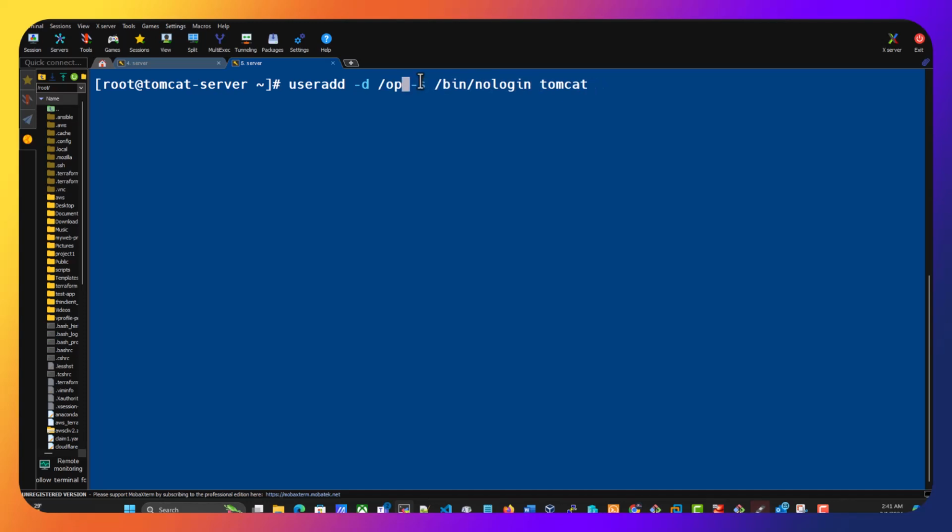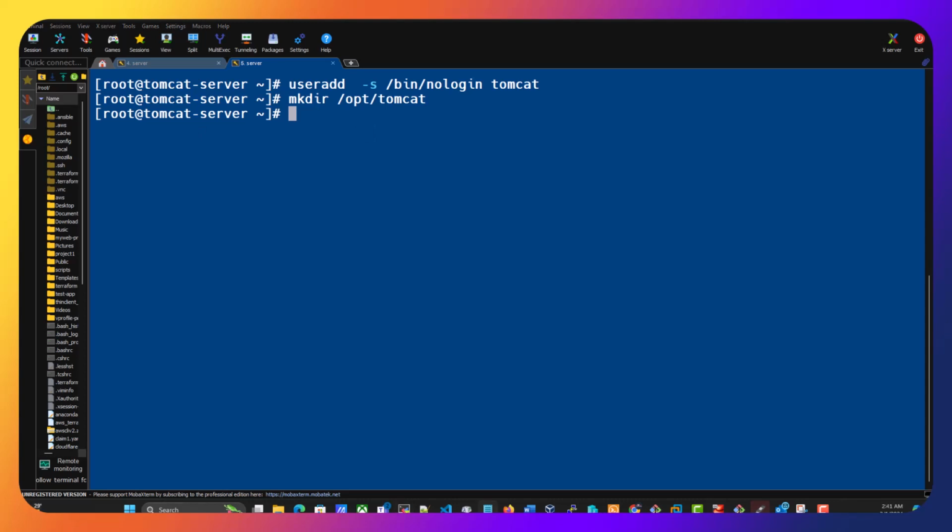Okay, let it create the home in the default location. Okay, so that is that, and I'm just going to make this directory.